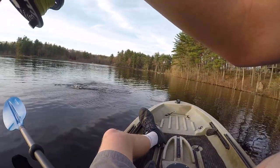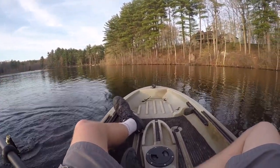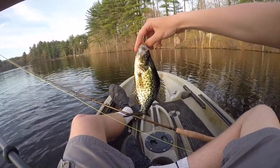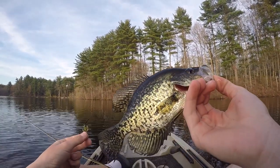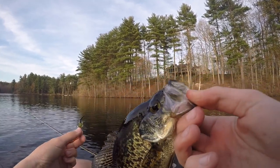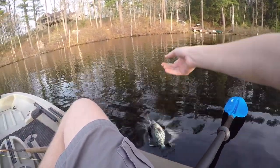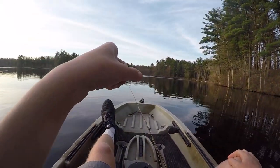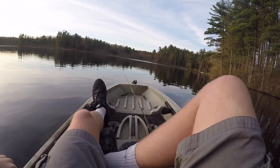No way — I was about to make a new cast, I mean I was about to go to a new spot. I reeled up all my line and this one hit it right before I was about to pull it up out of the water. Wow. I'm not catching too many fish anymore, so even this little guy is pretty awesome to catch. These fish are so cool looking. Thank you for biting my fly. Alright, even though there's fish here I'm going to go try that corner on the other side of the lake because this spot is getting kind of boring and I've caught fish here before, so let's move.